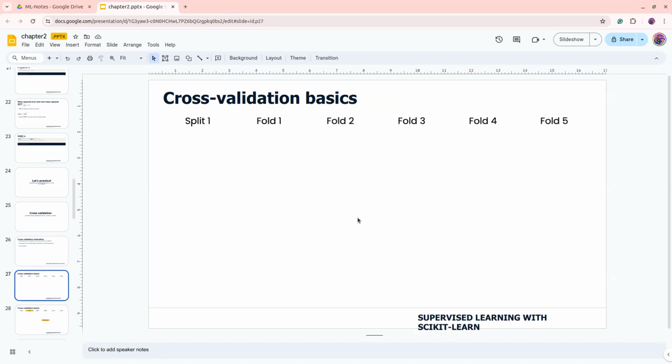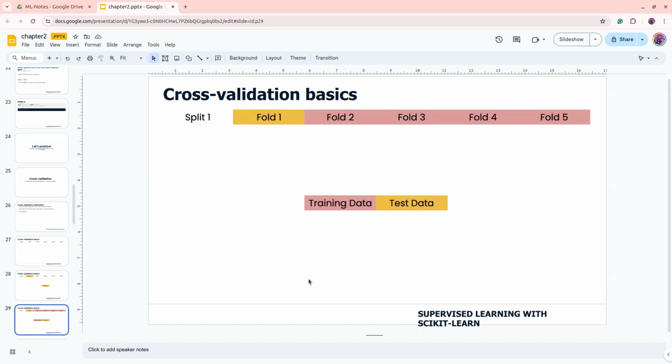We begin by splitting the data set into five groups, or folds. Then we set aside the first fold as a test set. This is the test set, and we fit our model on the remaining four folds and predict on our test set.